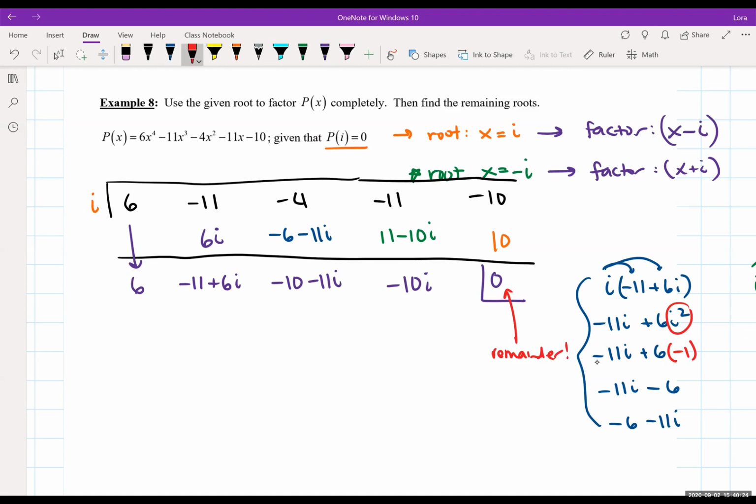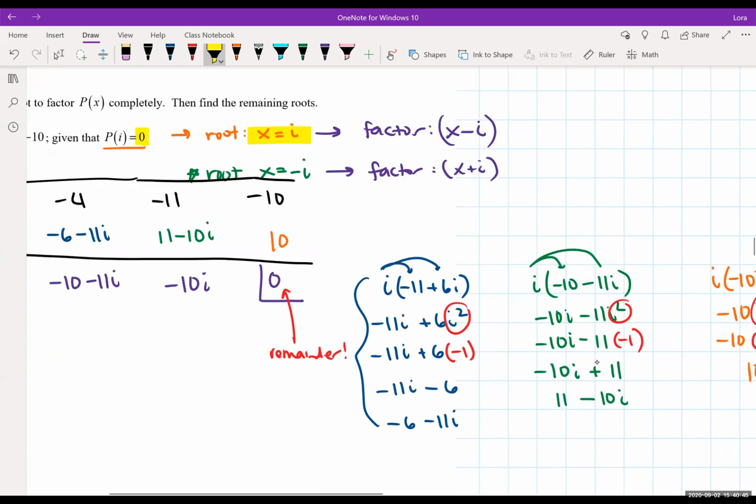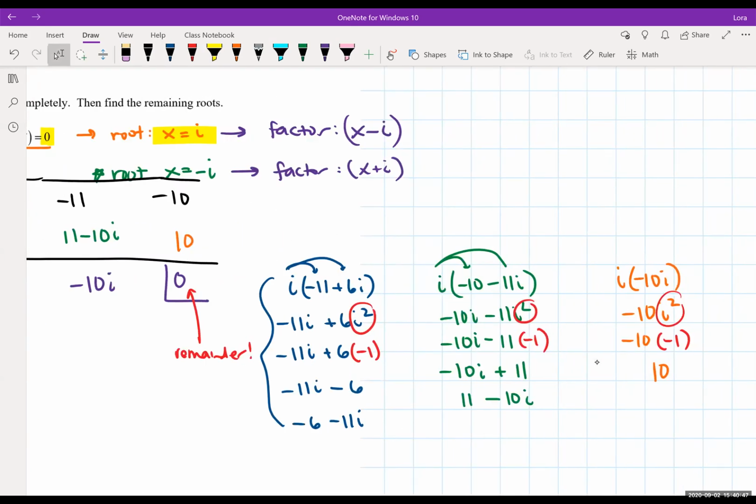And that's good. If you get a 0 at the end, that should have been the case because your root, they were telling you, when x is equal to i, your polynomial value ends up being 0. So that's why we're good to go. So that's kind of a check along the way. If you're not getting a remainder of 0, something is wrong. So just check your math. It usually has to do with some negative signs along the way. And that is the reason why you'll see me write my work off to the side of it, just to keep myself organized.